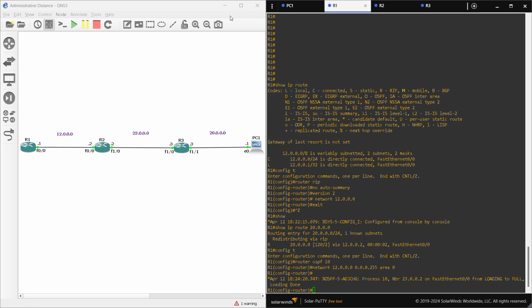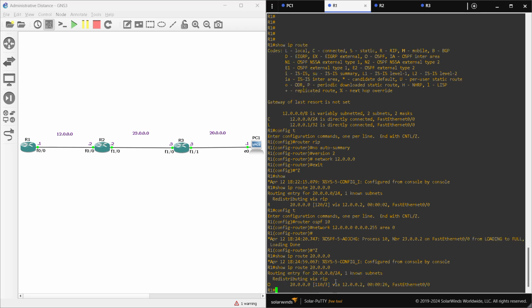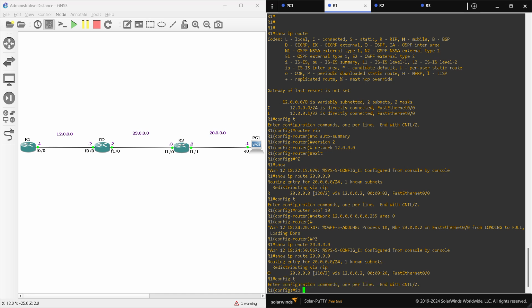Now, as we have configured OSPF on all the respective routers, let us see what it's showing. Show ip route for the network. As you can see now, it has been learned through OSPF. The administrative distance is 110. The cost is 3, 1 plus 1 plus 1, right? Great.